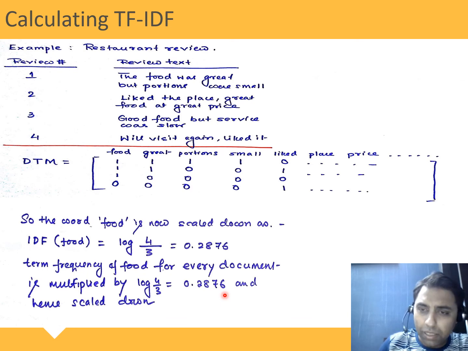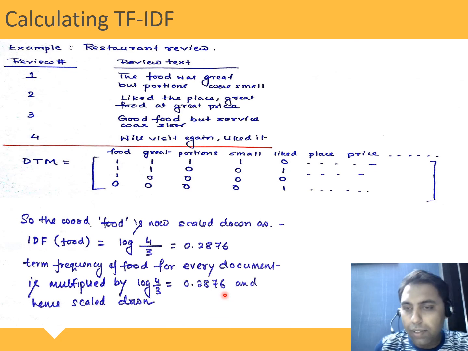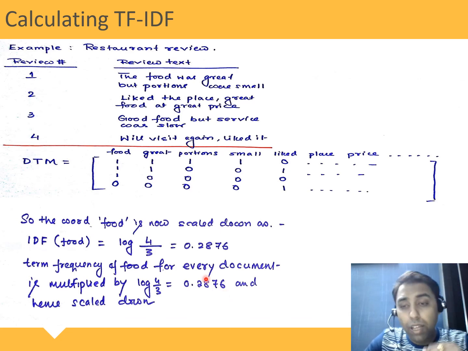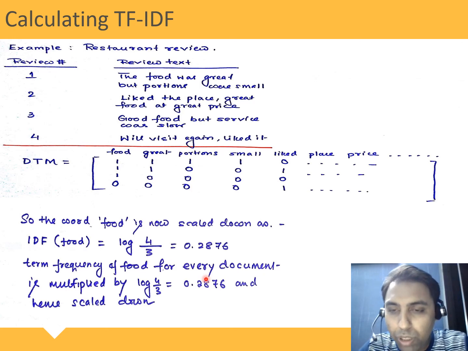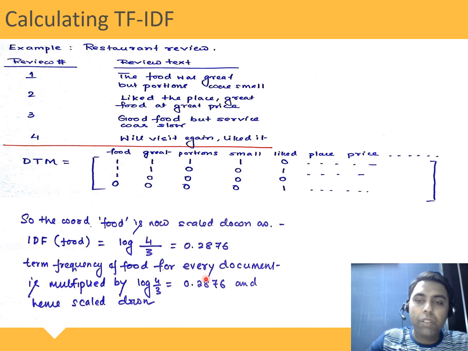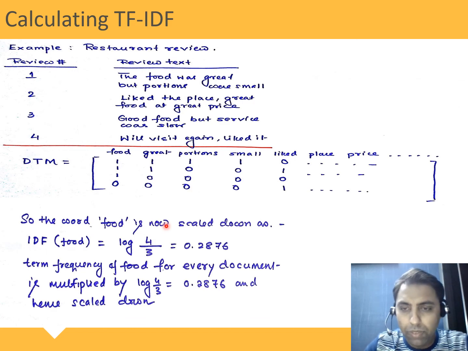So that's about TF-IDF. As for most of the other concepts that we discuss, for TF-IDF as well we will do a hands-on with R, and find out how TF-IDF is actually calculated in R, and how the components of the document term matrix change from the term frequency to the TF-IDF once we do the calculations in R. So stay tuned for the hands-on. We will most likely do that in the next video. If not in the next, we'll do it in the video after that.